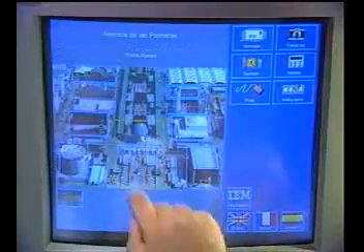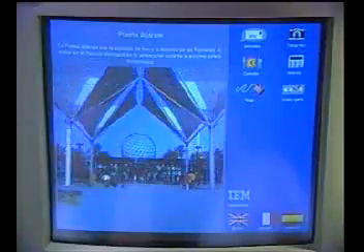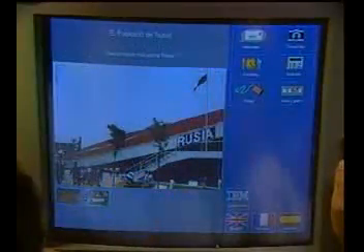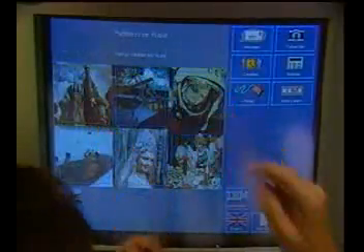One of the most useful features of the guest services system is that it contains what we call an electronic walk that can help people find out where these various pavilions are and where the restaurants are. In the electronic walk, guests navigate through a series of aerial photographs to locate the pavilions. The quick response time helps keep the guests involved and make them feel in control of the system.